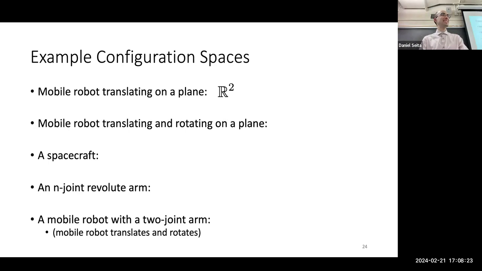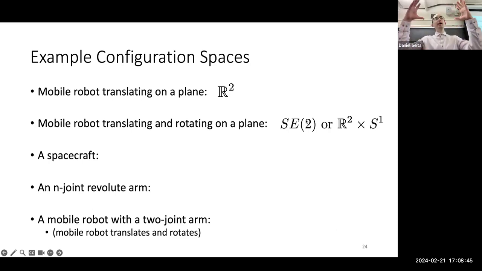Someone said 3, someone said 6. I think it's 3, but you have to be careful how you describe it. So the way that we often denote it is with the special Euclidean group. We'll cover that, I think, next week. SE2 is the Cartesian product of your R squared, which is like the planar thing, crossed with S1, which is your circle. So you get one choice for the angle, and then 2 choices for the position.